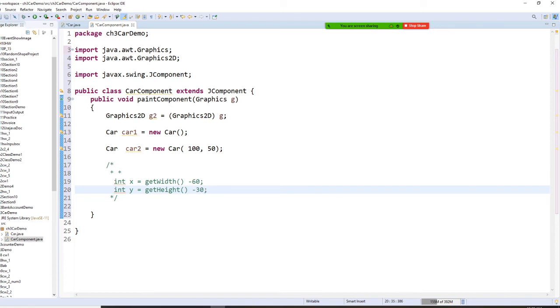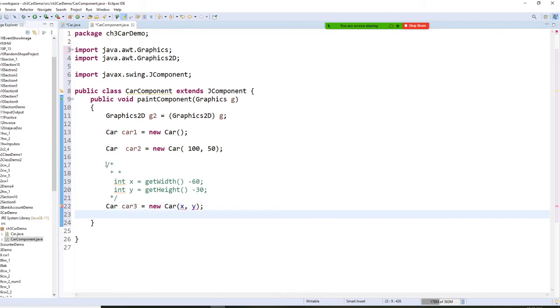I don't need to figure out the exact number right here. I'm just going to approximate based on my length and width. So I say my car3 equal to new Car, and I put x and y here. I have new x and y right here.